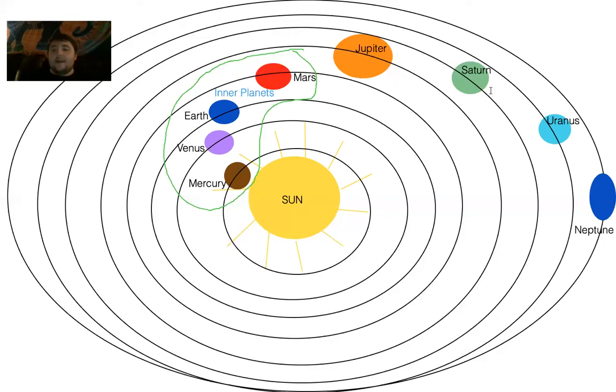So next would be Saturn. We already did Saturn. Next would be Uranus. It is the 7th planet, and here's its orbit line. And it's pretty far out. Again, this is not 100% accurate to how close the planets are. There's just no way I would ever be able to fit it on a computer screen. That's how big our solar system is. There's no way I could even fit it on planet Earth.